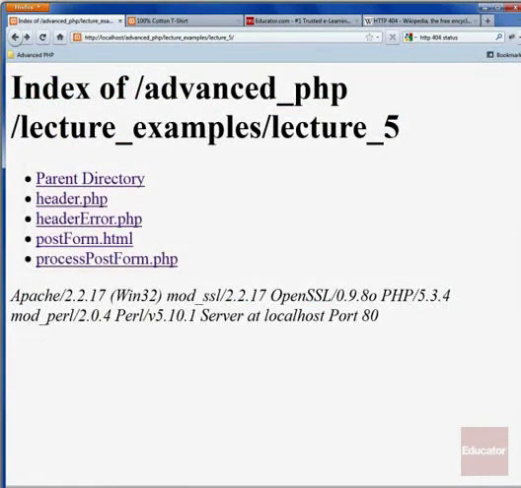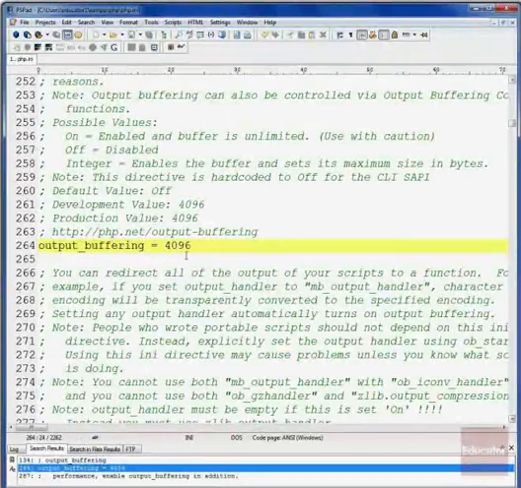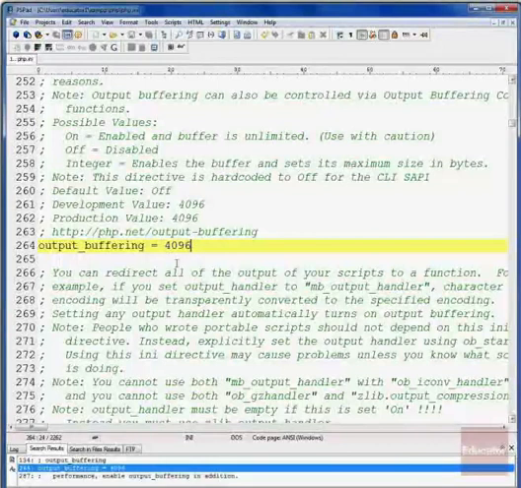By default in a production server, output buffering is turned off. So in general, you don't want to use the header anytime after output has been created in your script already, unless you really know what you're doing. And there are ways to manually do output buffering, so that even if you have a server that has output buffering turned off, you can still do it, and call the header method after text has been generated. But unless you really know what you're doing, you should always call header before any text has been output.